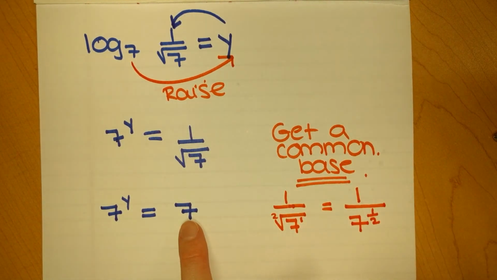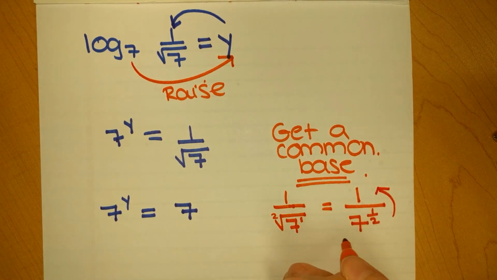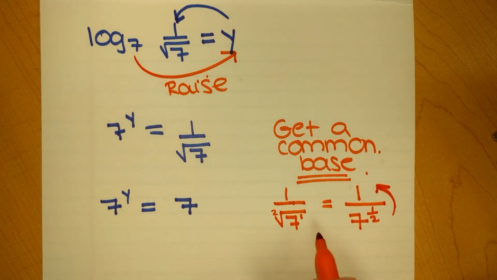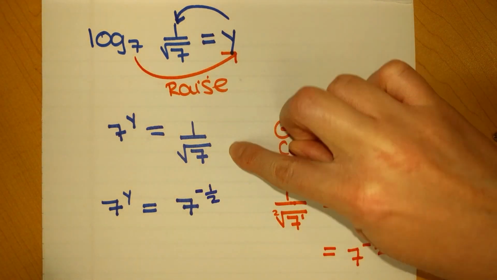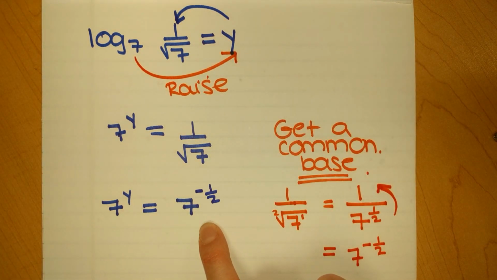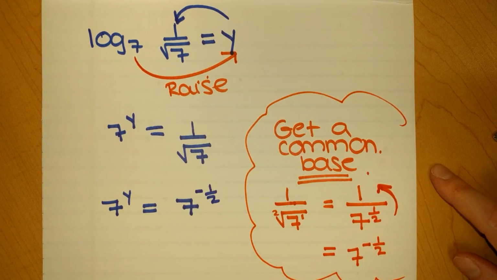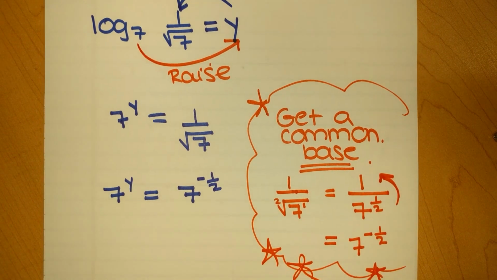Now, we still don't have what we need, though, because we want 7 in the numerator, not in the denominator. So what we do is we move this 7 to the 1/2 up into the numerator, but in order to do that, we will have to change the sign to a negative 1/2 power. So this will become 7 to the negative 1/2 power, our 1 over the square root of 7, we can rewrite as 7 to the negative 1/2. Okay, but this whole thing about how to rewrite the square root and also bringing up the exponent is very important. You'll see that theme repeated several times throughout this review.